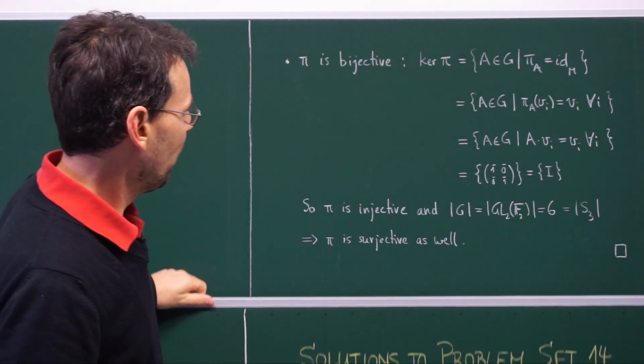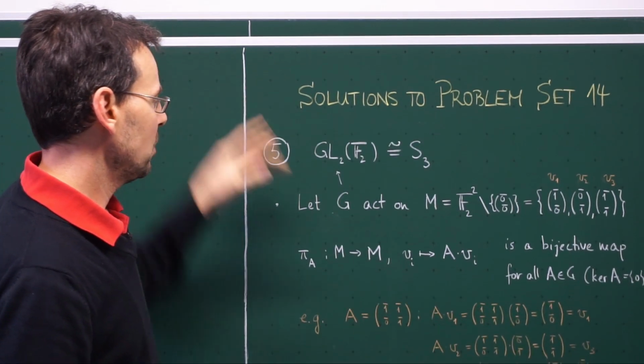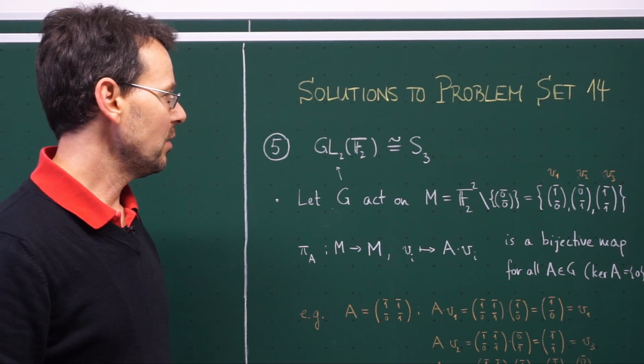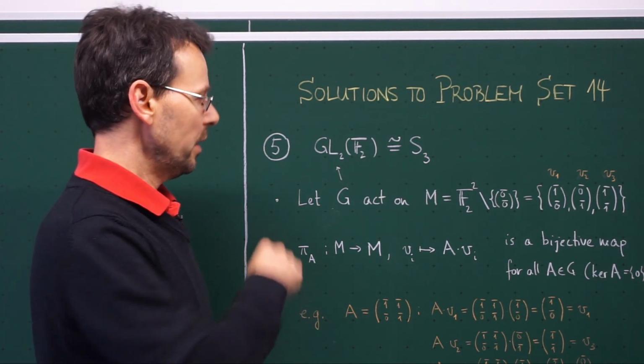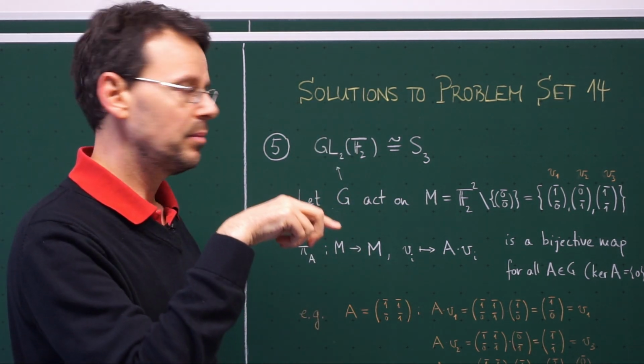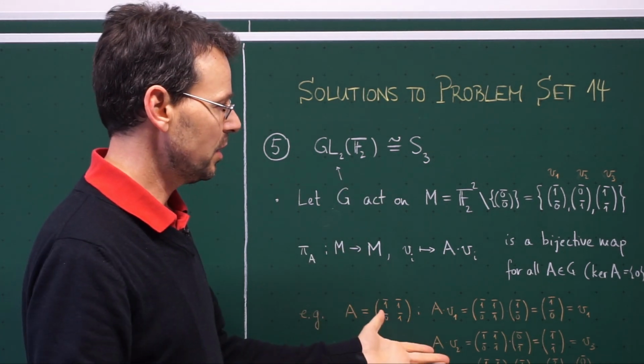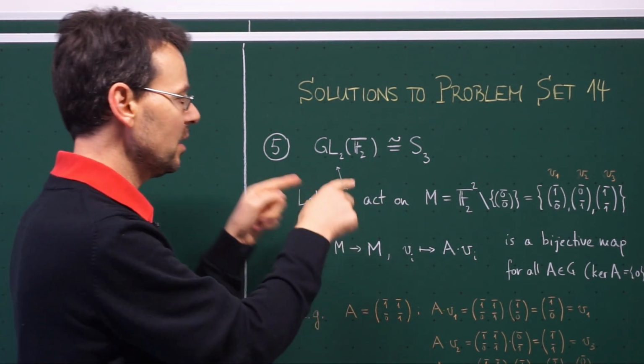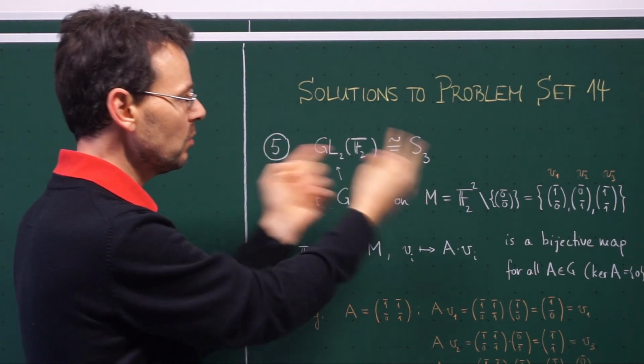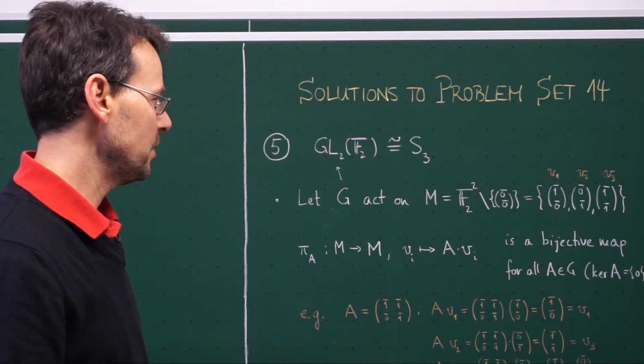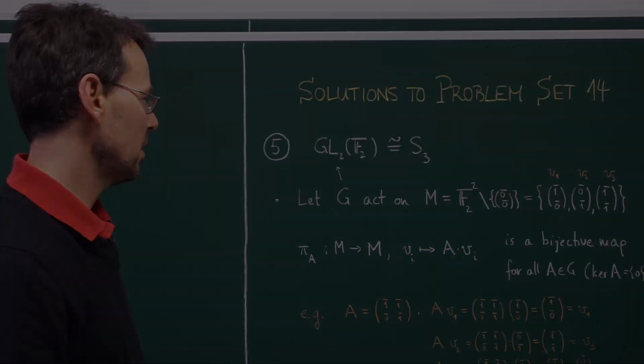So we actually proved that these groups here are indeed isomorphic. I think this problem deserves the skull, because first of all you need some background knowledge in linear algebra, and again you need an idea how to construct this homomorphism or isomorphism in the first place.